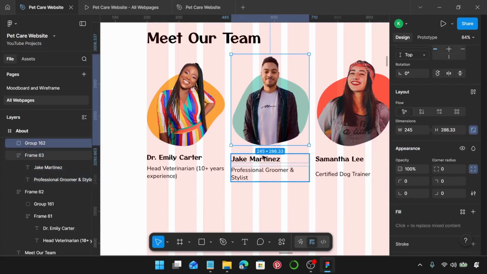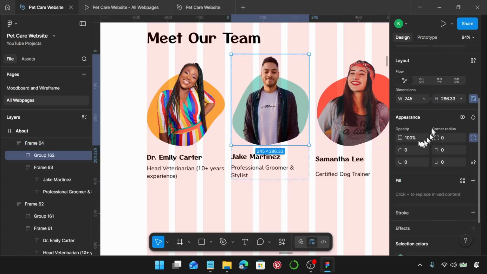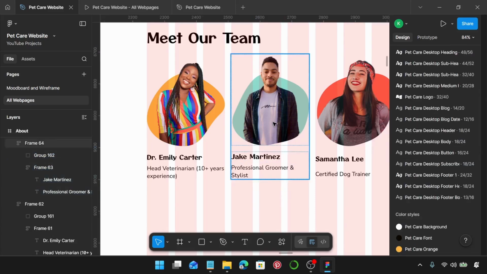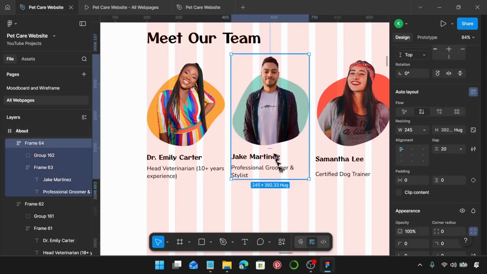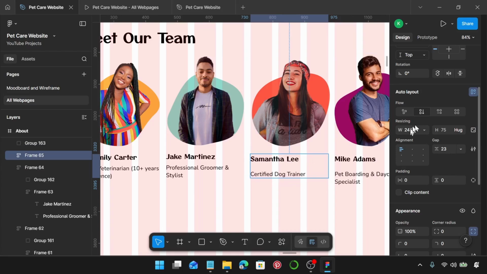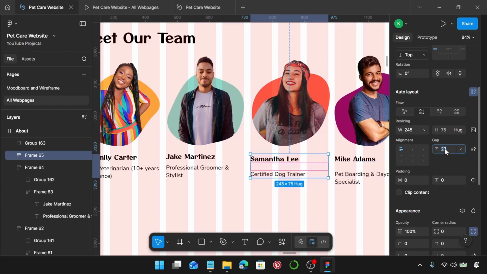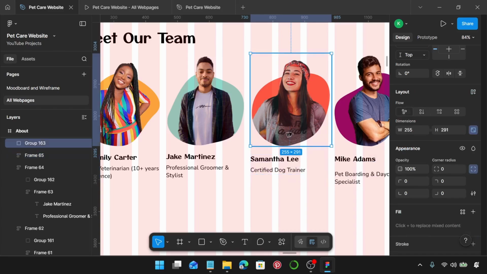I'm going to select this and this, make it an auto layout. Gap is going to be 20. I'm going to select the image, set the width to fill container, set this frame to fill, and I'm just going to check to make sure. Yeah. Next up is this. Select the text, make them an auto layout, and mind you, the text, I'm just setting it, the width is the width of 3 columns, which is 245. I'm going to change the gap to 10, and I'm going to select the image.